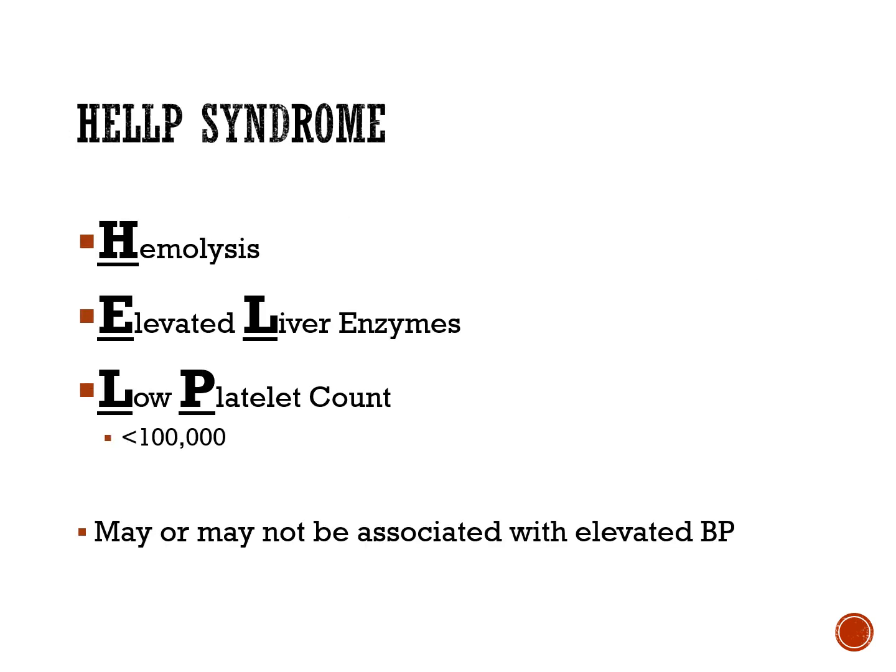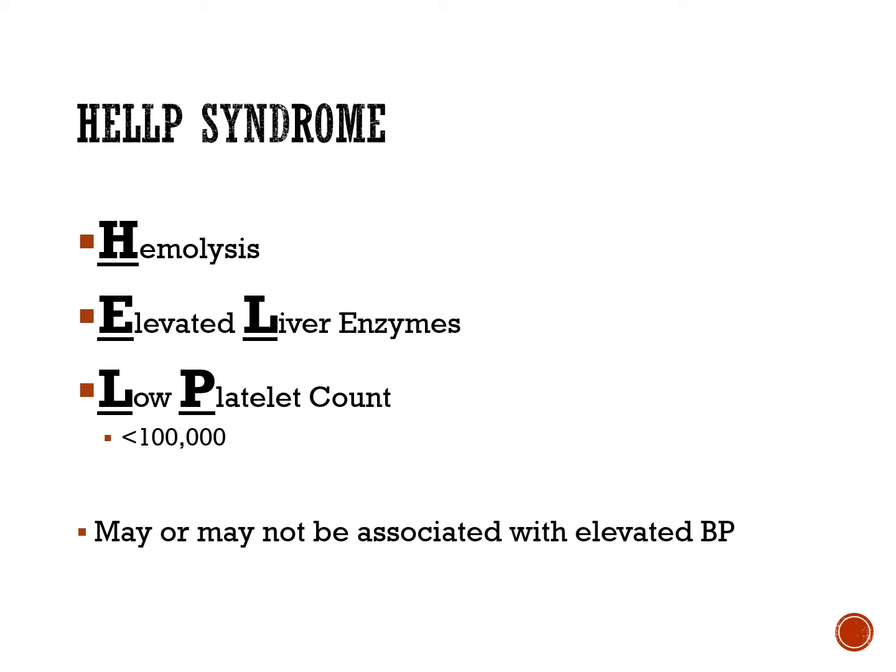So next we have HELLP syndrome. HELLP stands for hemolysis, elevated liver enzymes, low platelet count. It is usually associated with preeclampsia in those more severe cases. The hemolysis is the RBCs being distorted or fragmented during the passage through the small damaged vessels, as a result of the vasospasms that occur.